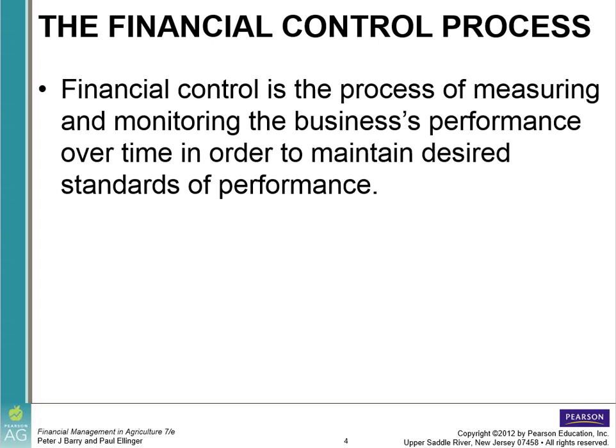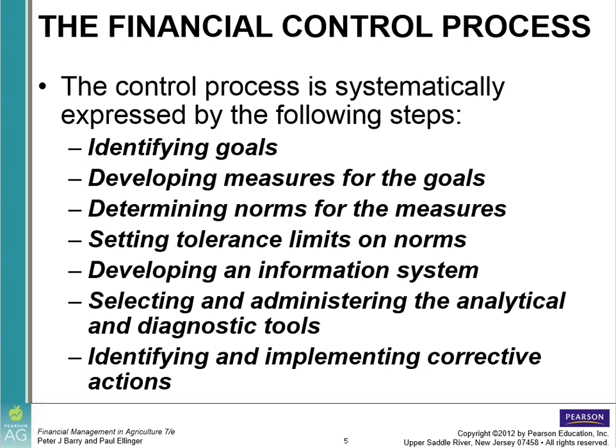Financial control, you take certain steps where you maintain the standard of performance, and then if something happens, like profitability drops or some exogenous shocks, like external shocks, happen to your business, you try and take corrective measures. Okay? So we have a certain group of steps which we can sort of state. So identifying goals, that is, what is the standard you want to have? What is the profitability level? What size company or agribusiness you want to be?